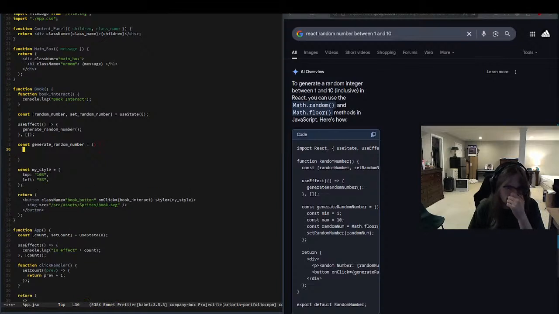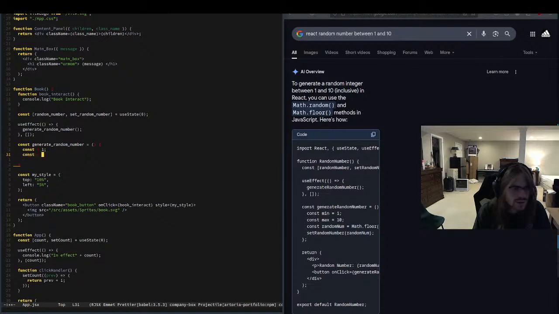Give ourselves some room. Okay, so our minimum is 1%. And then our maximum is 10%.